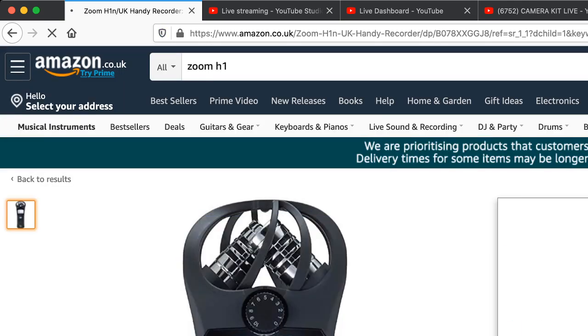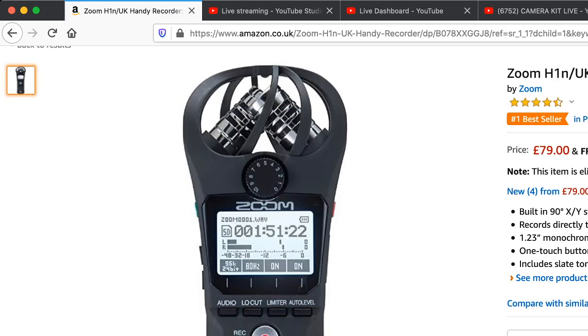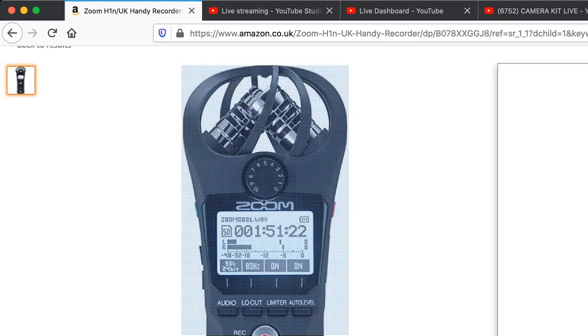Now this here is different to the one that I have, because one of the complaints that I had from the model that I have is that the material they used on the outside was more of a plastic, slippery material. But it seems like they've probably heard the cries of their consumers, and they've now changed it to a silicone material, which is fantastic.